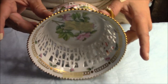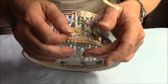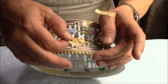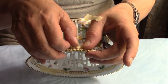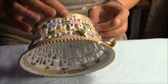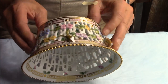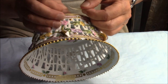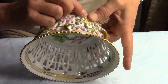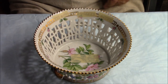Place. Here we go. I can't see the cracks. I got good alignment. That's great. Let's see. We're right here. I can't even see it on this side. And pull. Okay.